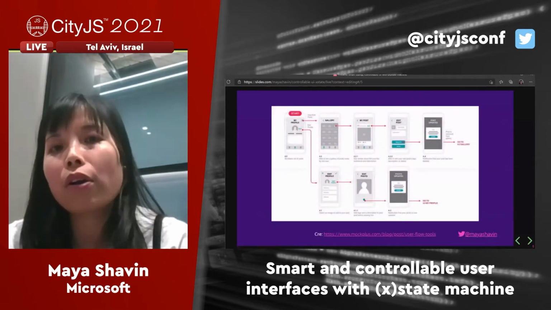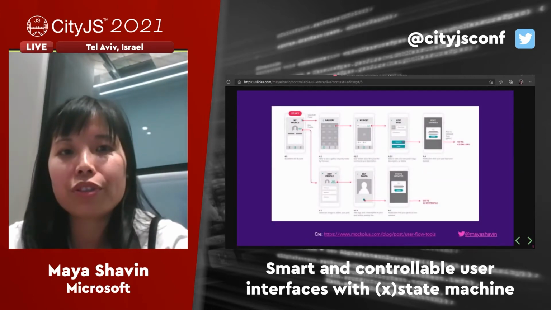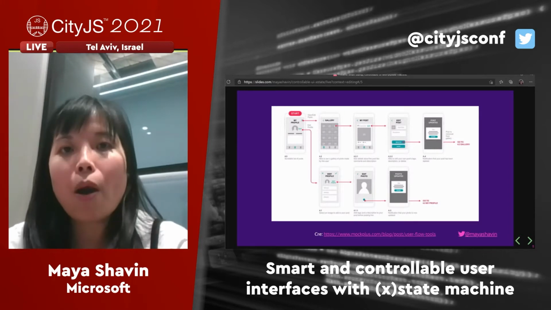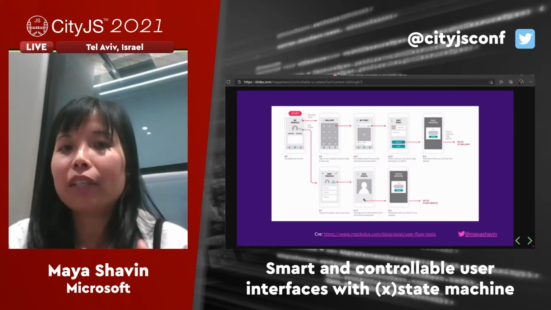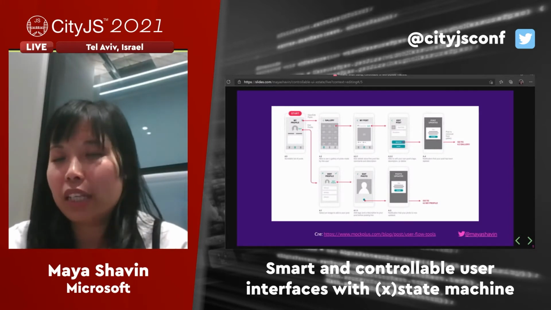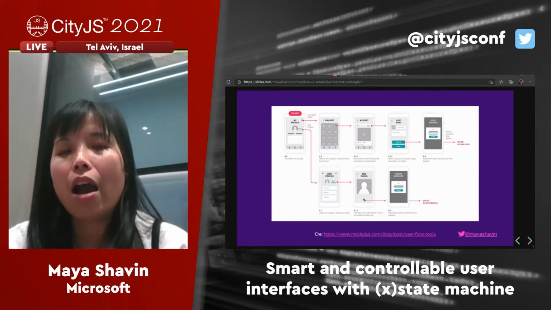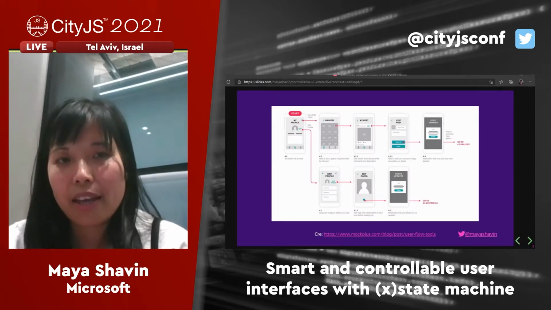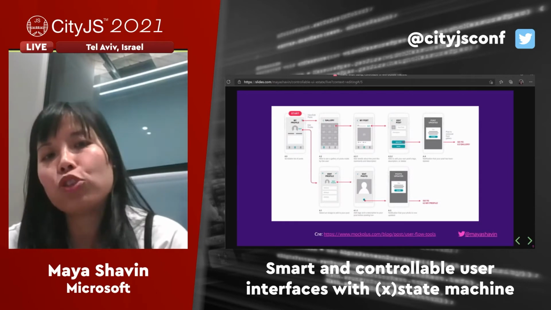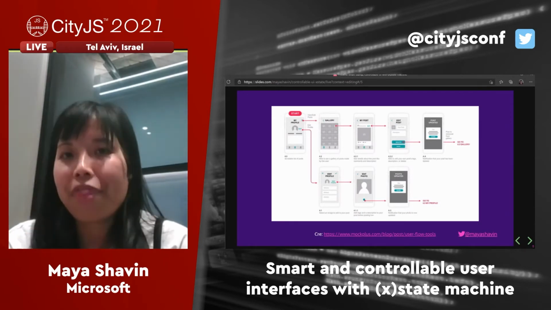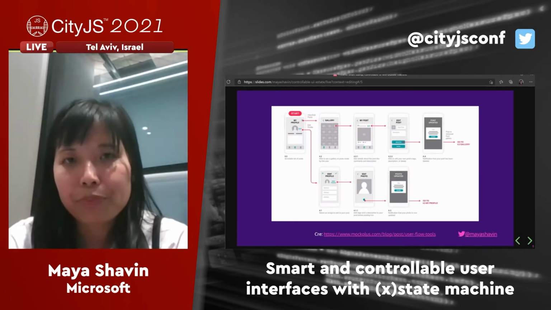Or even more complex, the user flow of the whole application. Each screen or view here is a state, and the user moves from one state to another depending on what the action is.